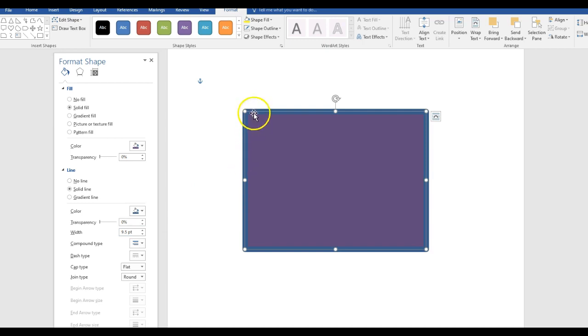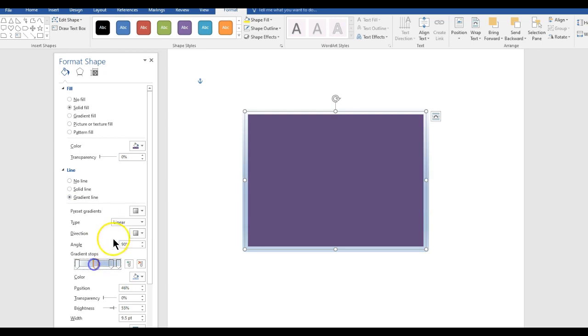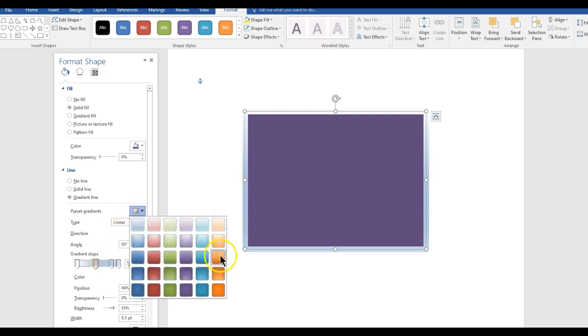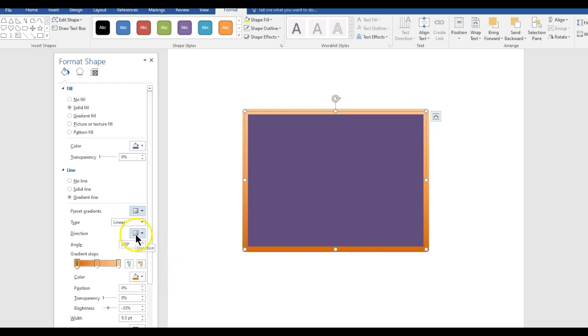One of the things that you can do with the line, you can make a gradient line too, so that can really get exciting. There are preset gradients that you can choose, and they're kind of boring, but you can see that they're there, and of course you can create your own gradient. Let's say I want to change this color to something a little bit brighter, and it can get really fun. You can have it go linear or radial, and it will change how it shows up on here. And of course you can also change those directions as well. So some of them they'll show up better than others. So that's kind of fun.